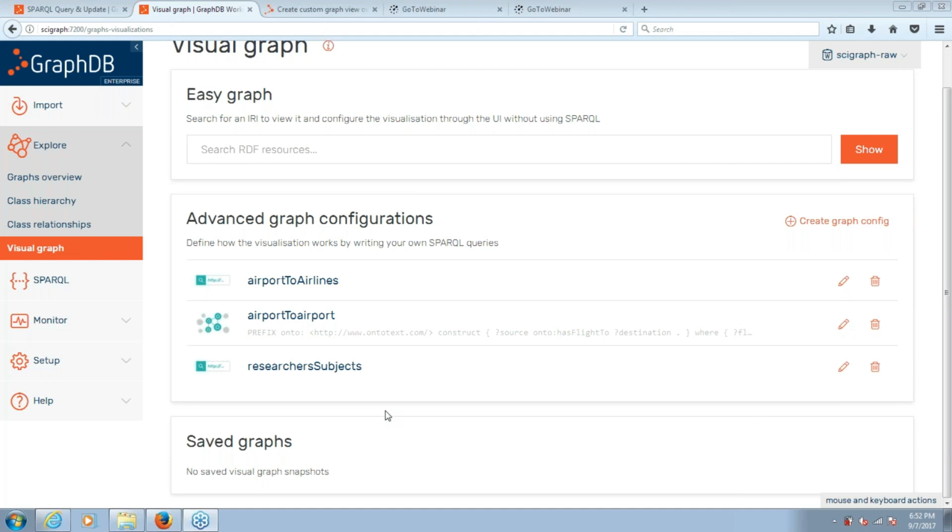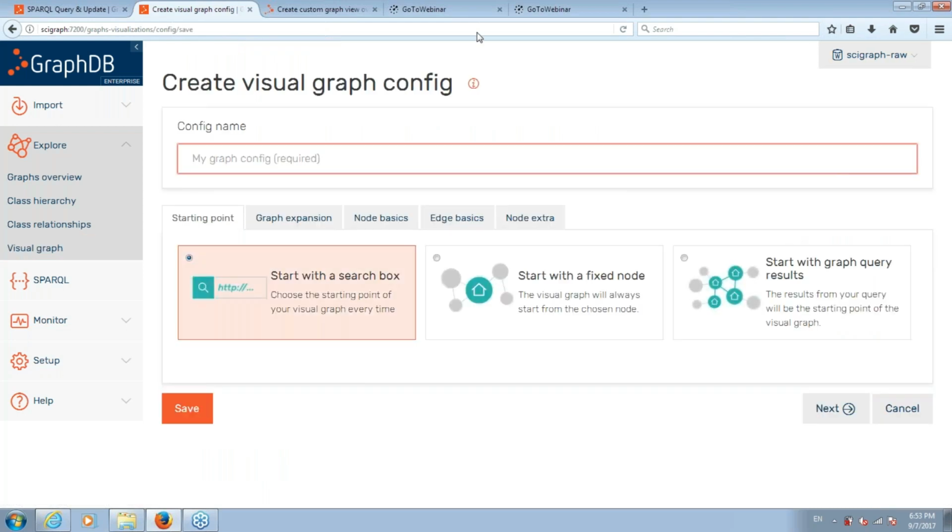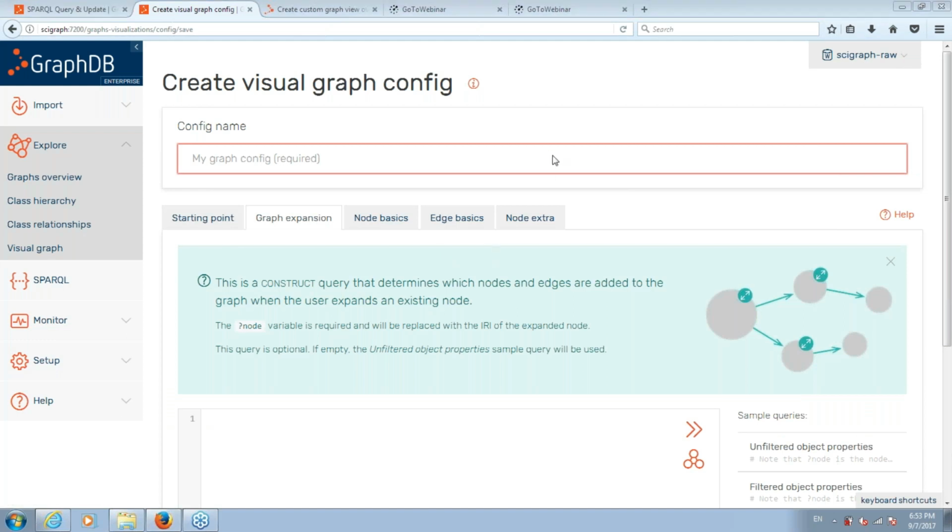Okay. The next one was a sequence of questions. What will happen if I do not specify an expand query? And could you tell us which are the mandatory queries in order to have the minimal configuration? If you do not specify an expand query, it is written here in the graph configuration. You can find it in the explanation here.